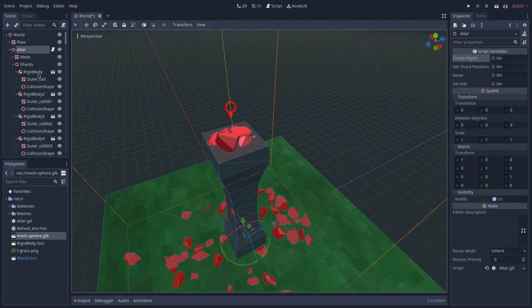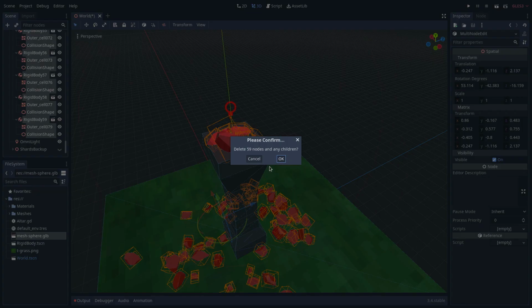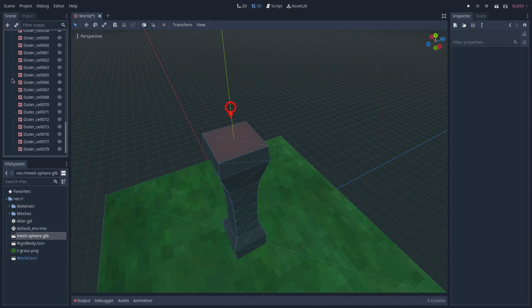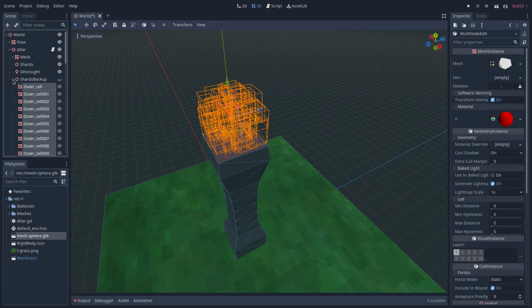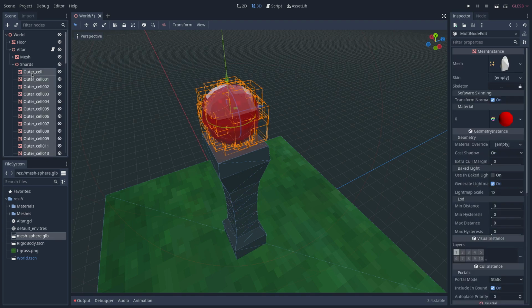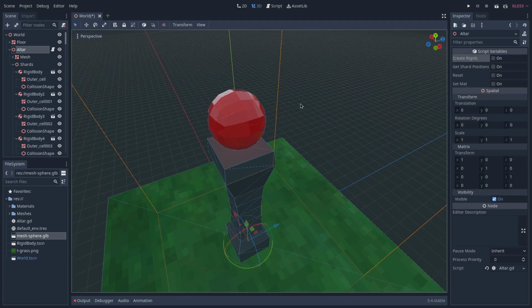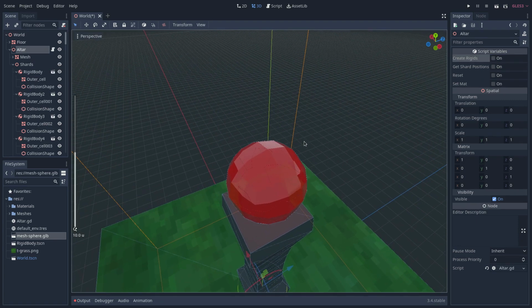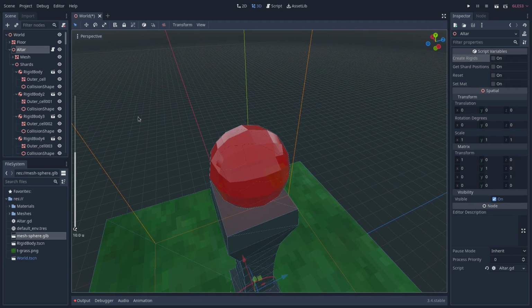So I'm going to go ahead and disable the physics server. I'm going to delete all of these rigid bodies. I'm going to go back into our backup, Shift select and paste. Now I'm going to go back to Alter and then click Create Rigids once again. This time, they didn't shatter, and you can actually zoom in and see the fractures along the faces of the mesh, which is pretty cool.